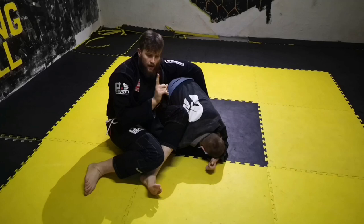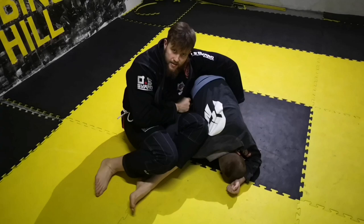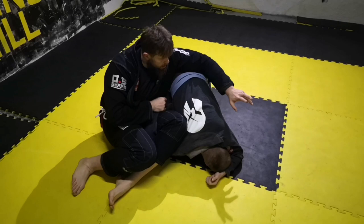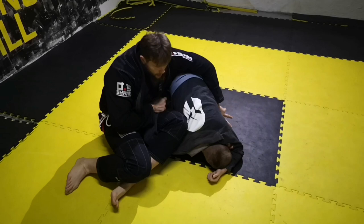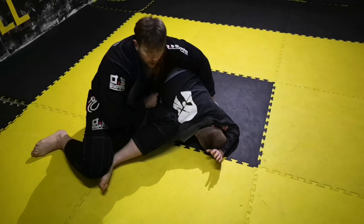When you are keeping this position, a very important thing: do not cross your legs, you keep your legs as they are. Keep your hand with his arm, keep it strong and put it in your pocket. There are two solutions, two types of finish here. One finish is when you are holding him here, you have to be tight and then go here for submission, slowly. Keep it tight.